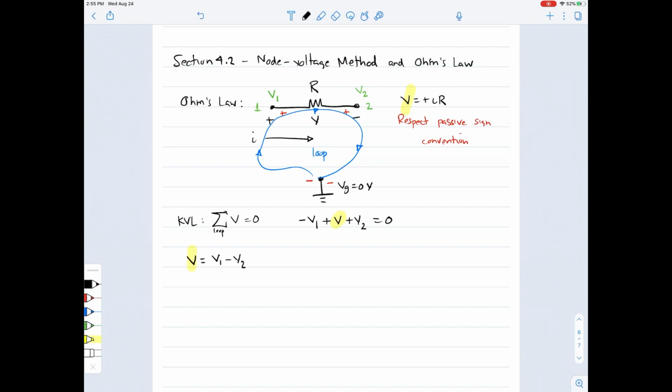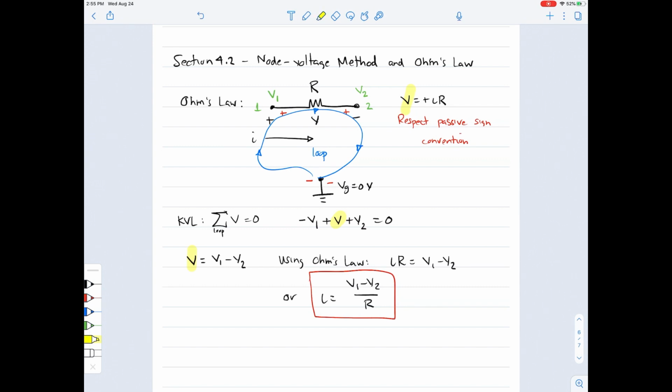So equating those two things, or using Ohm's law, we get that IR is equal to V1 minus V2, or solving for I, that we have (V1 minus V2) over R. This is the modified version of Ohm's law that incorporates these new node voltages.